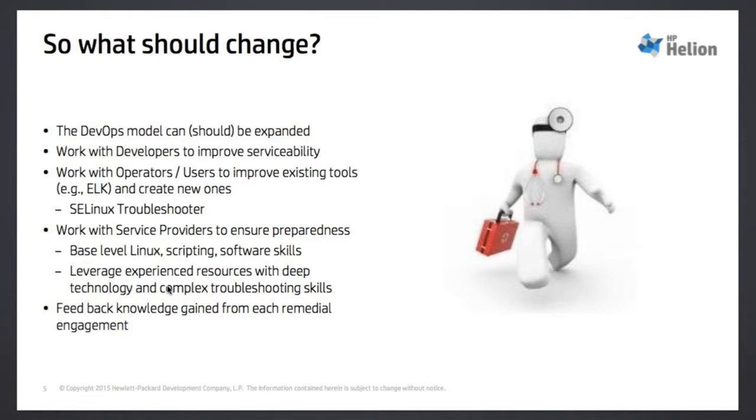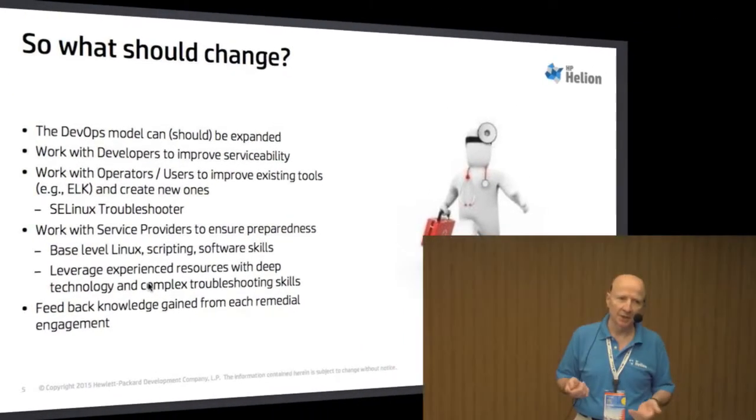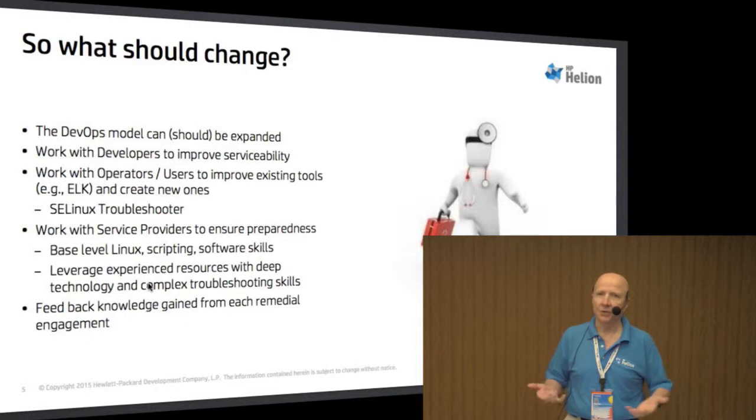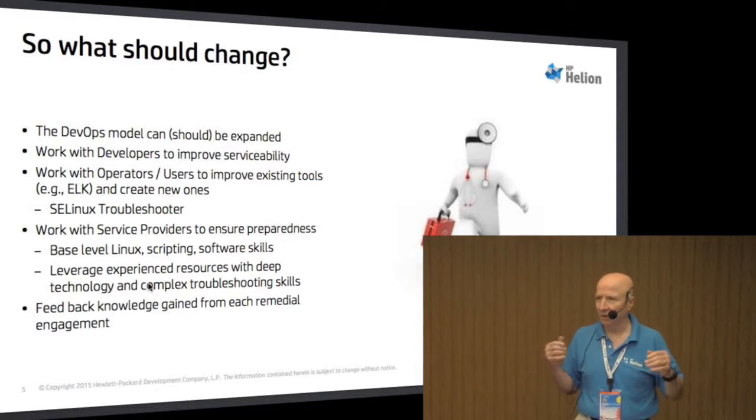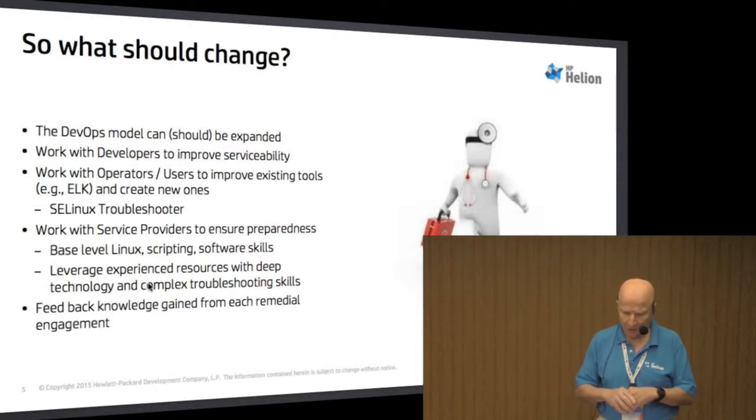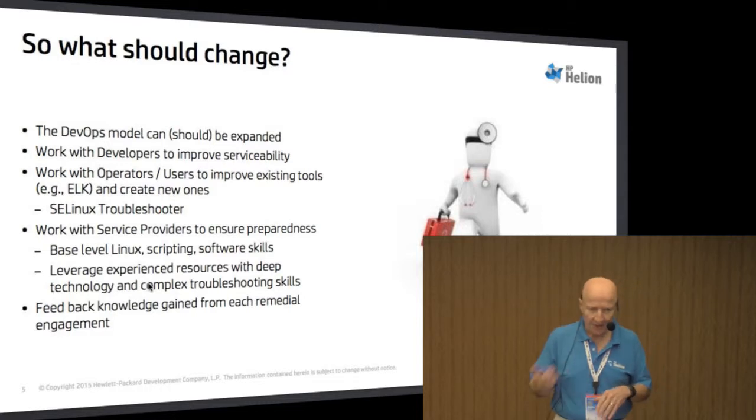As we heard in yesterday's keynote speech on the Neutron project, it was the result of user feedback that resulted in improvements to this release that include things like RBAC and IPAM and other features that were pulled from the development community rather than pushed out to the user community. And I'd like to see that expand in this remedial context as well.